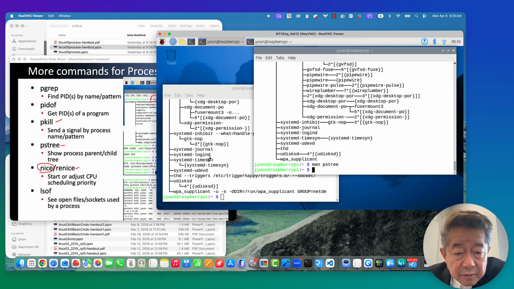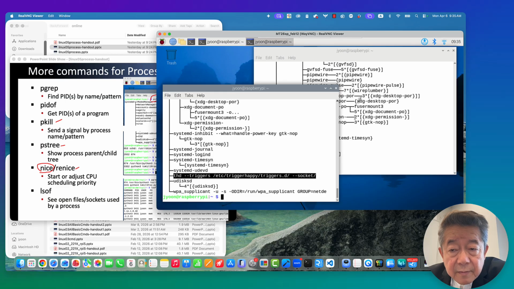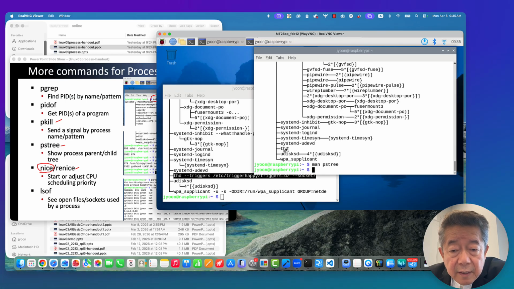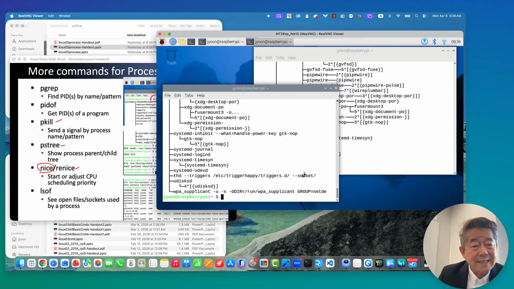This is more, for example, wpa_supplicant. Then we have more: wpa_supplicant -u -s -O run wpa_supplicant -G netdev. Yeah. kthreadd. Here kthreadd, there's no command, but we can see more information about that from that option -a.